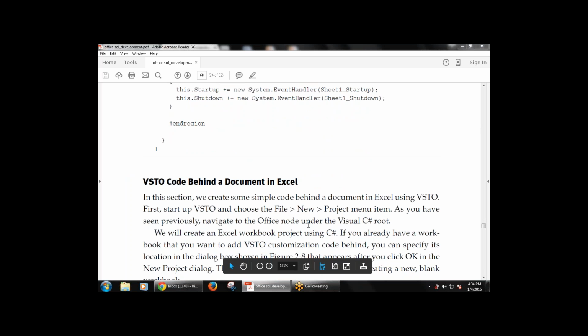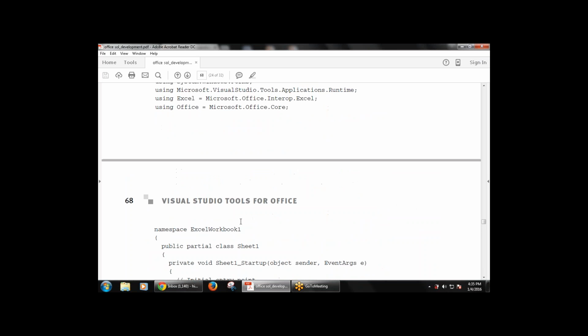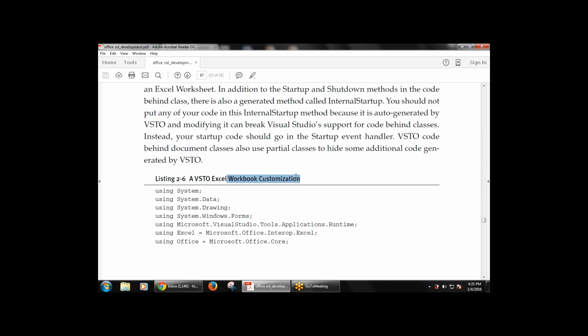The next generated code is the VSTO code that is behind the document in Excel. So this is the VSTO code used for Excel workbook customization.